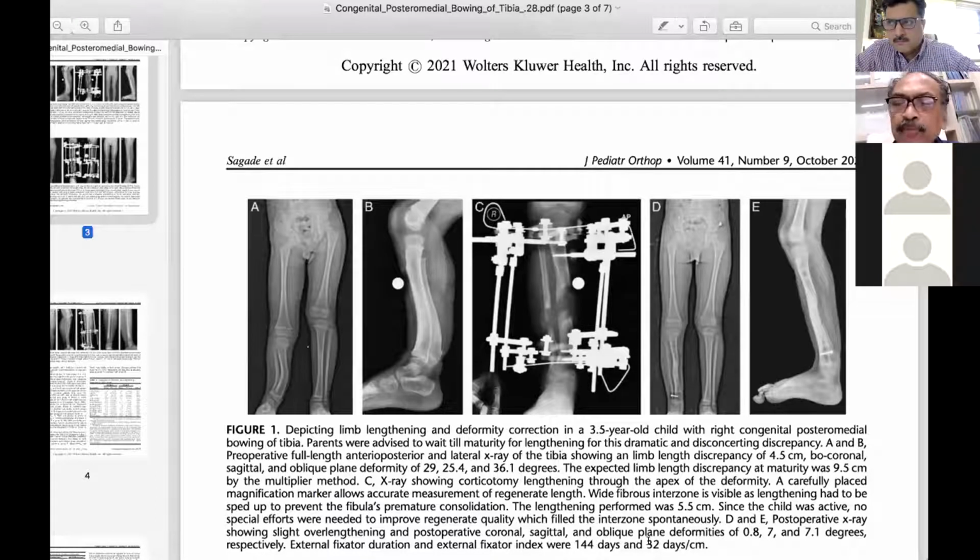But if the child has come at the age of 1.5 years and it's already 2 centimeters or more, I know the discrepancy is going to be much larger. So definitely, I agree. Yeah, one more question, Milind, was that there are a lot of secondary deformities in posteromedial bowing, which occur at the lower end of femur, upper end of tibia, lower end of tibia. Now, do you feel that by doing early deformity correction and lengthening, some of those secondary deformities can be prevented? It may be a question for further research, but by doing early correction, do you prevent the secondary deformities which nature is trying to produce, and make your job easier or lessen the deformities for the future?